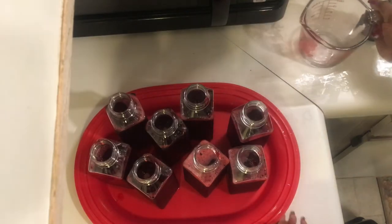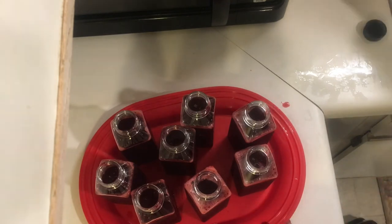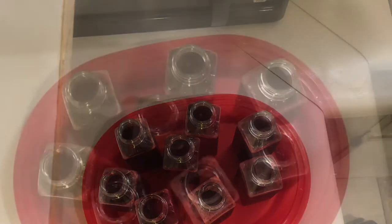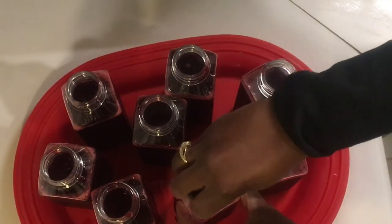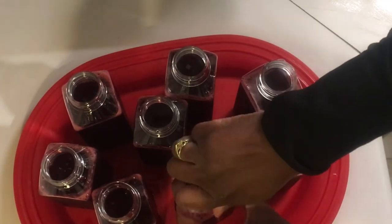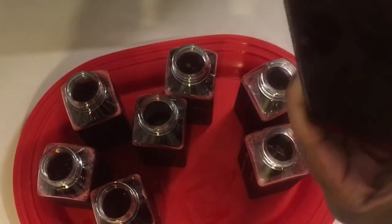Yeah. So I literally got 8 bottles. See that? So we have 8 bottles of sorrel, and these are 12-ounce bottles. Alright, so now I am going to put on the covering. And look at this, it is sealed. This is a sealed bottle. Look, the seal is not broken.